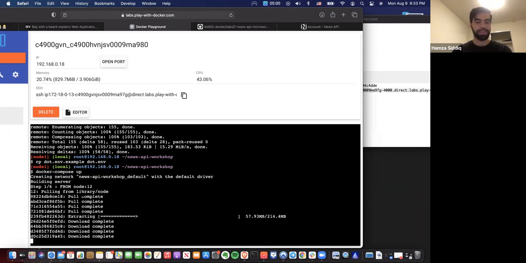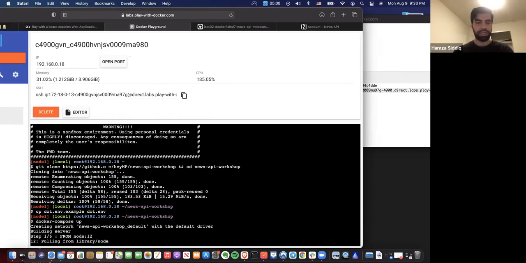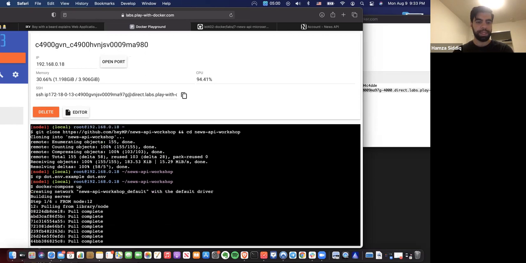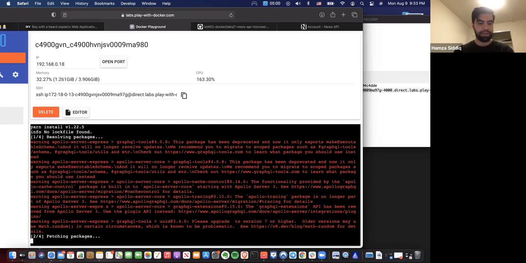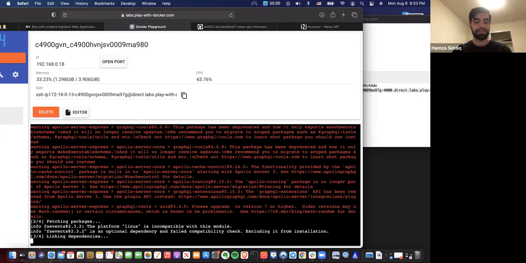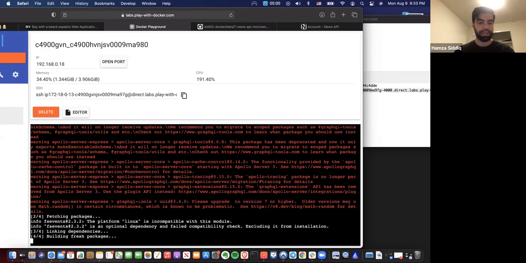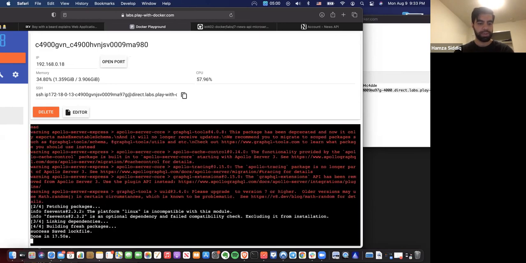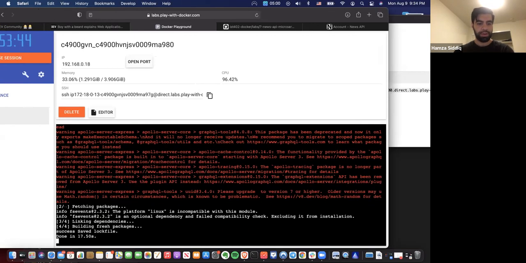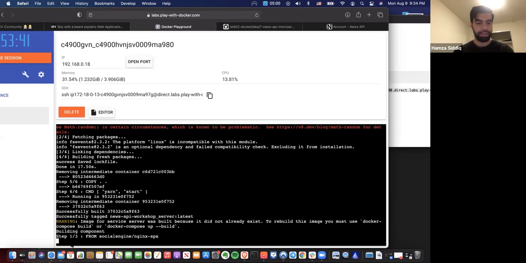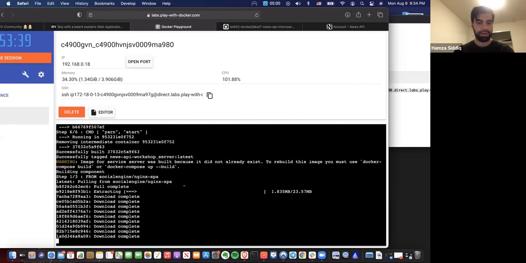Linking the API was pretty easy, as you saw when I was putting it inside my environment. We just cloned GitHub using Docker, and it was really simple to do. And what basically was happening was that, if you go down, it's fetching packages. The first time it does this, it takes some time, but when it does it a few times, it's really fast. And this way, we were able to deploy the application. Still working.